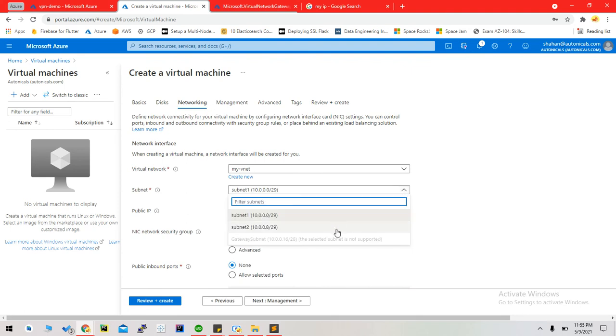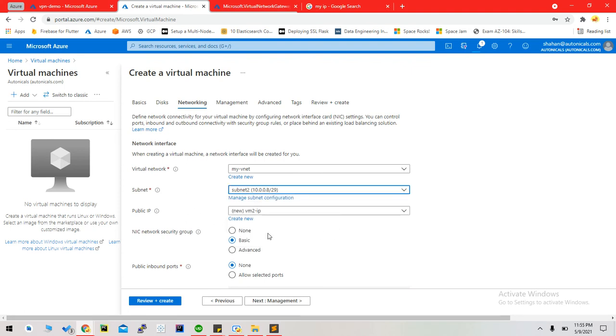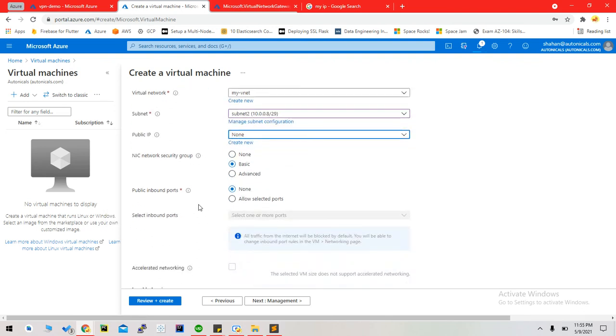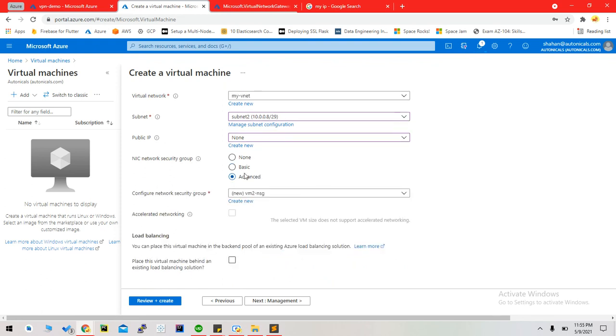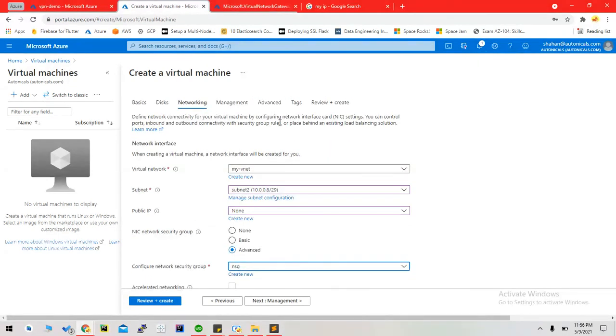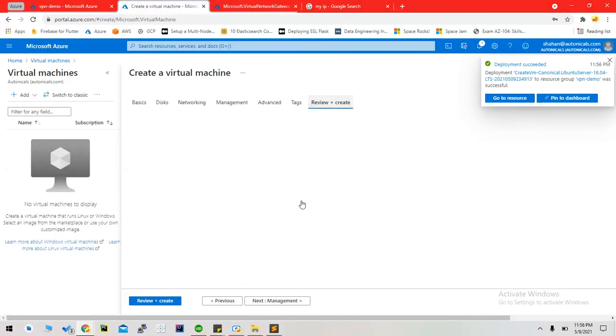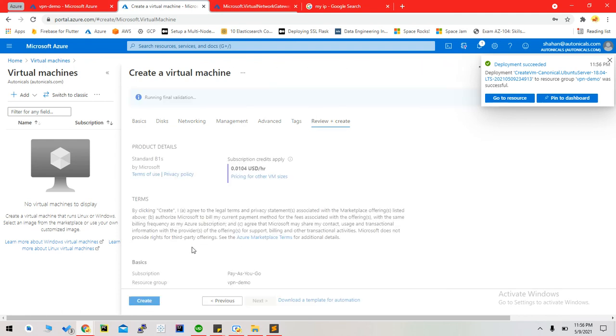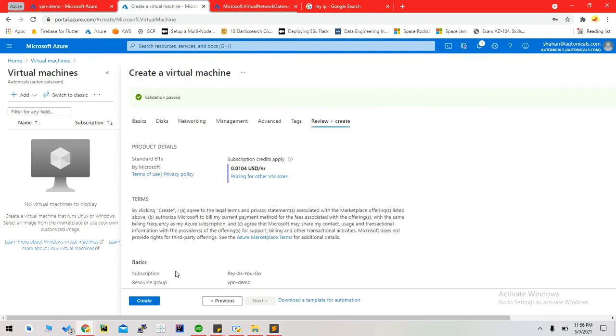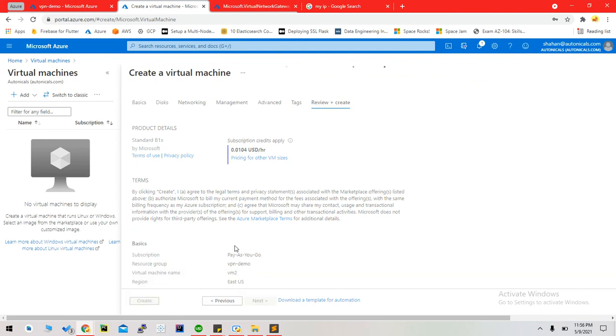I will use the subnet 2 for this VM, and I will not use any public IP. I will use the same NSG that was created for VM1, so I will not have any inbound rules for the separate VMs. All right, click on create, and this VM will also be created.